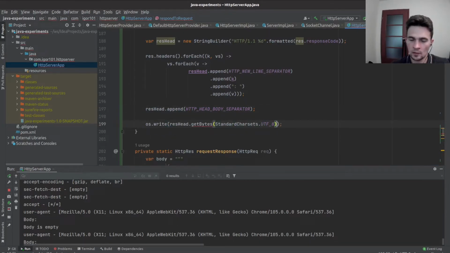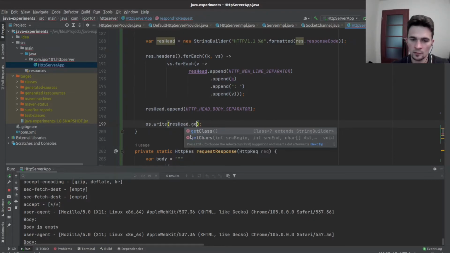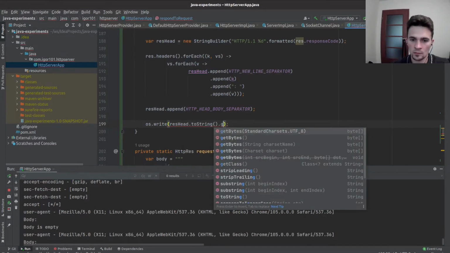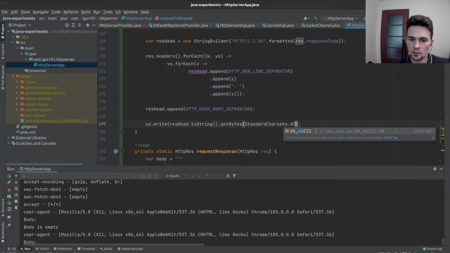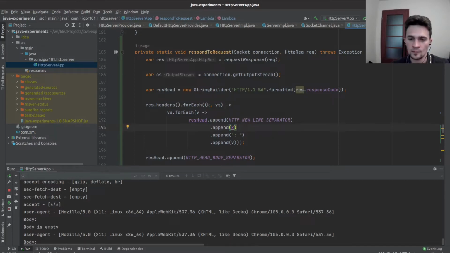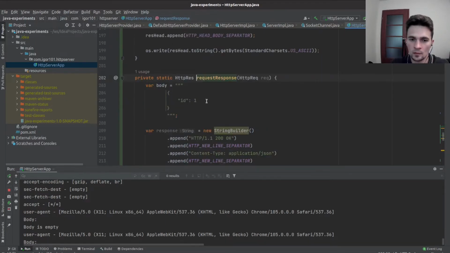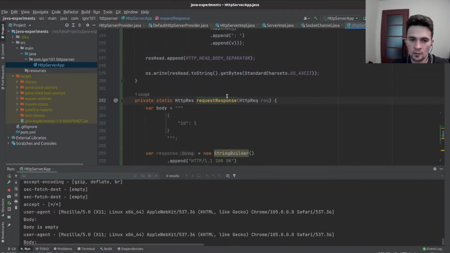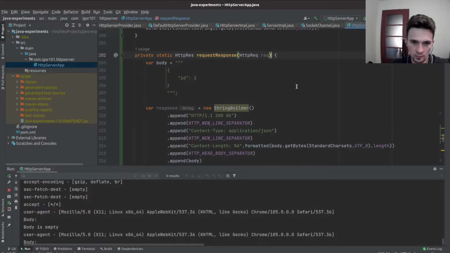So actually we can write head bytes. So let's do that. Actually, head and bytes are ASCII encoded, so we use that, and let's maybe try it. Actually, so let's maybe get back to the request response.